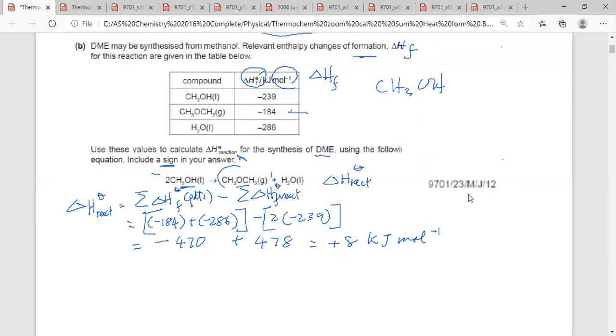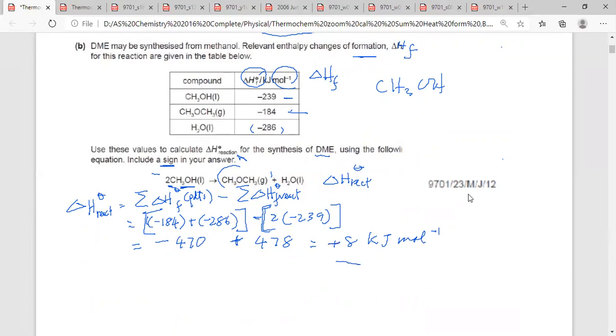So it's 1 mole, so it's 1 times minus 184, in brackets, and of course here is water. So 1 mole, so 1 times minus 286. Now put the bracket and the minus sign here, because when you remove the brackets, the sign changes. Maths. Minus again, bracket here, 2. Why 2? Because 2 moles here. 2 times this one here, minus 2. Make sure you put the brackets. If you don't put the brackets, you get it wrong because of the signs. So you put minus is minus 470, so minus and minus get positive. So the answer is plus 8.